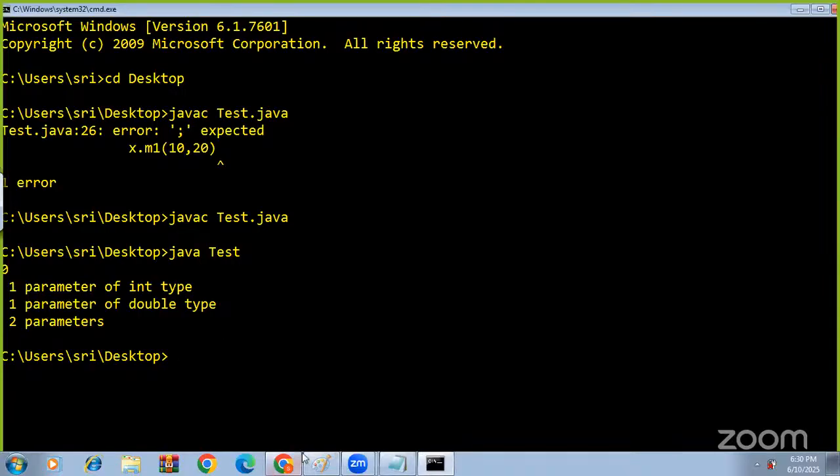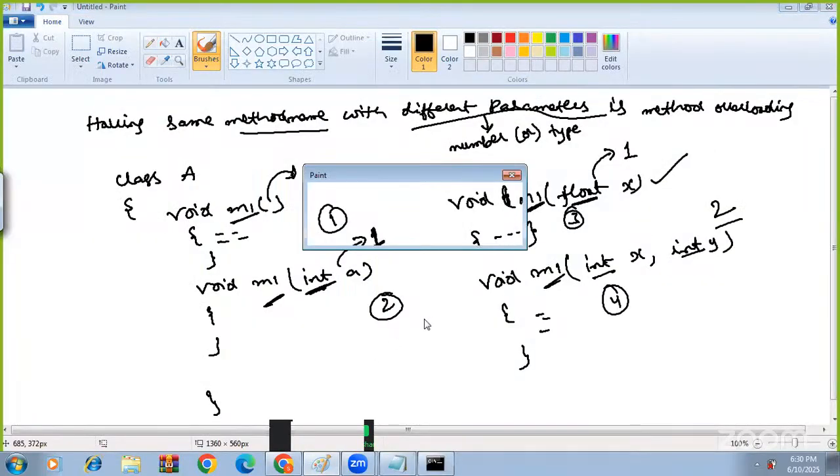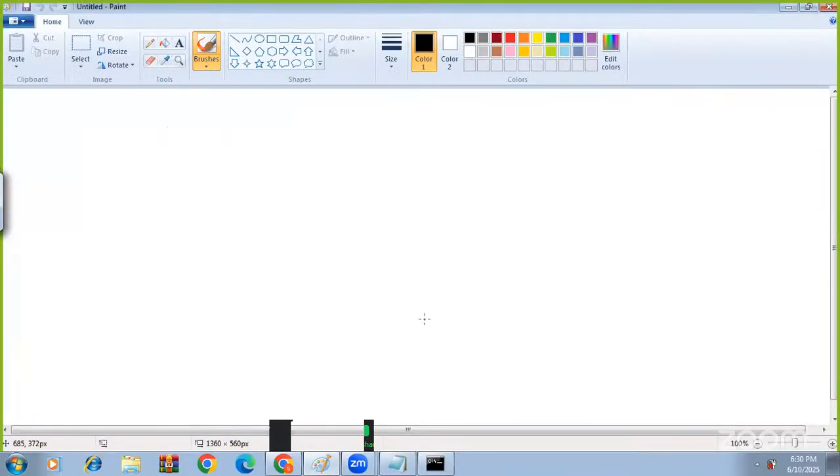That concept is completed. So now we have completed the concept of method overloading, and also previously while discussing constructors, I discussed constructor overloading. Next one, I have to discuss the concept of overriding.